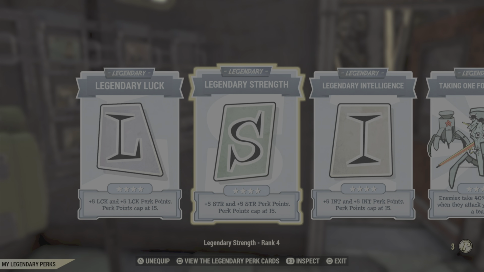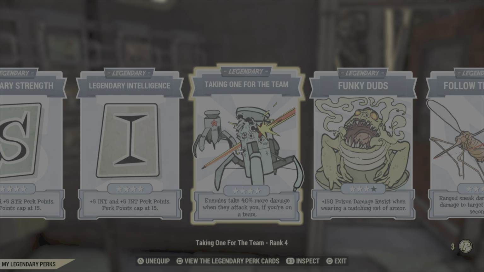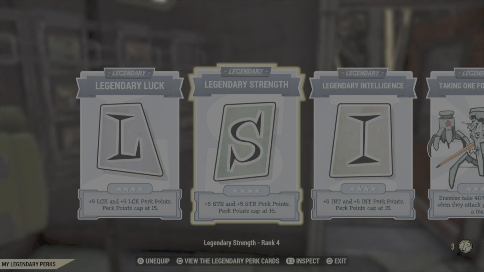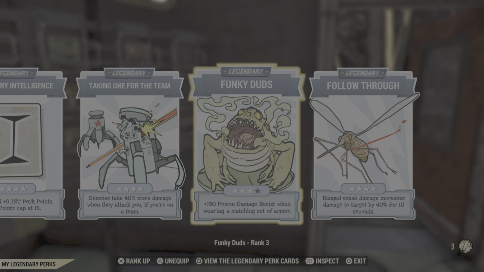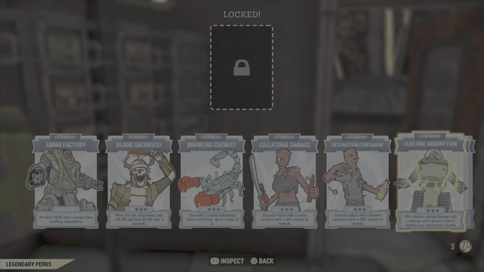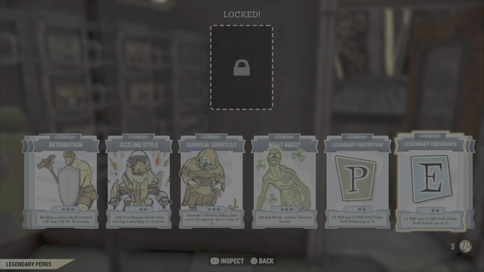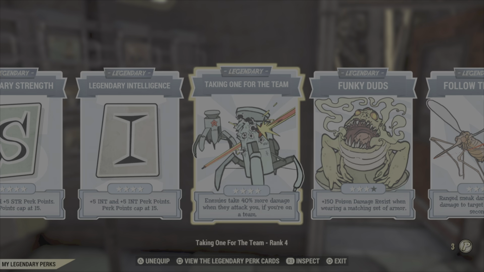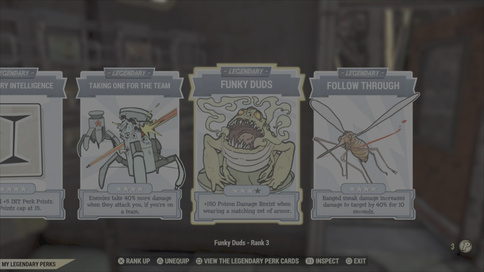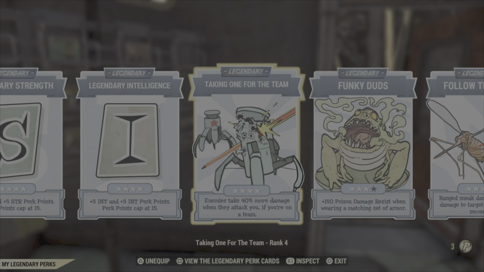Again, I have rank, luck, strength, intelligence. Taking One for the Team. Monkey Duds is not follow through. It's for that extra sneak damage. Crouch, shoot somebody, and it has that little hidden symbol at the top of your screen. Sneak damage is a real help. That's like damage in PvP.